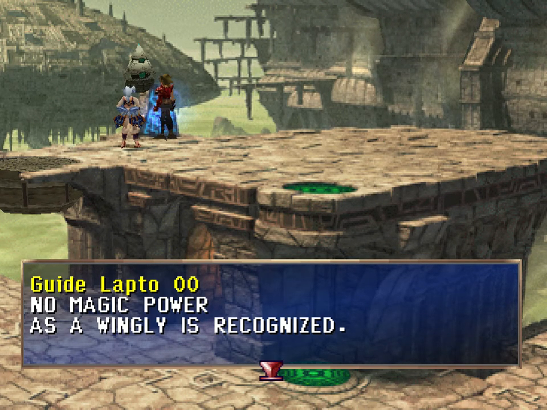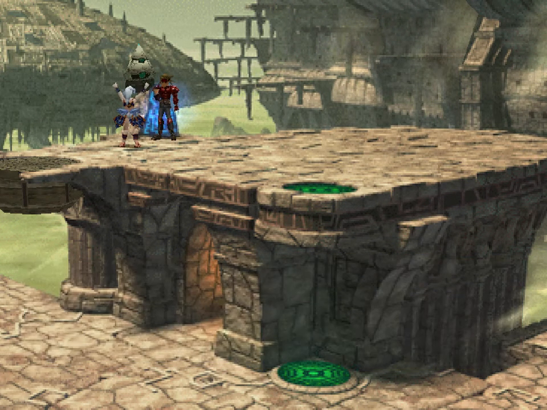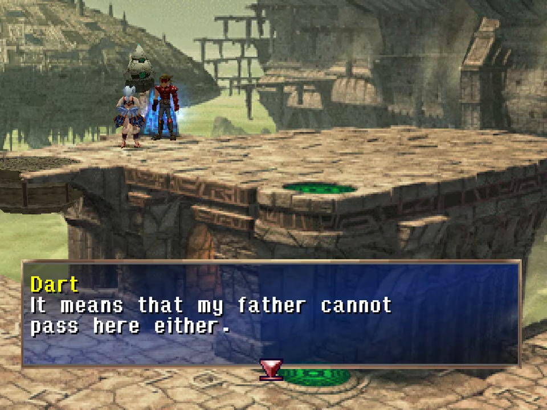Damn. So yeah, we can't get to the Signet Sphere because the law prohibits humans, non-Wingleys, from going there, and also it doesn't recognize Meru as a Wingley because of 11,000 years of magical decline.